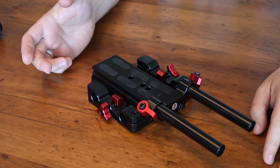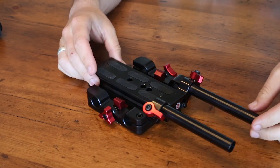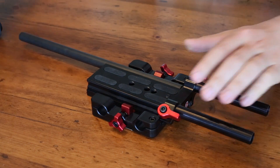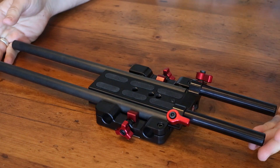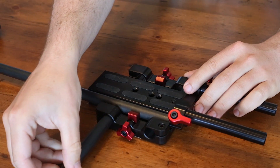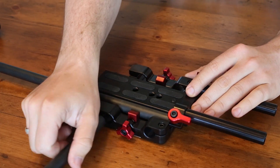It's a nice way to get 15mm lightweight rods on the front of your camera. We also have slots on the back as well, so we can add rear rods to any of those cameras. There are four extra slots in each corner, so you can have another rod setup coming out of the side to attach a monitor, EVF, or something like that.